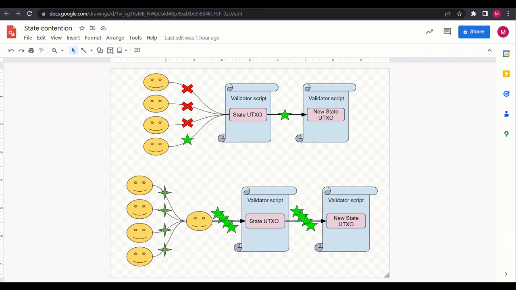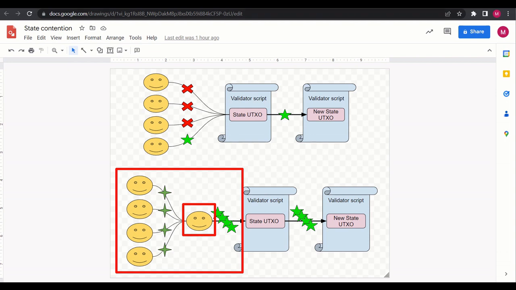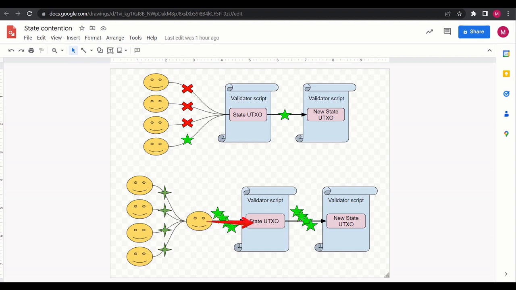To mitigate that, Seath proposes a bit different way of communicating with the state UTXO. In Seath, users will select a leader, and only this leader will be able to actually submit transactions that will consume the state UTXO and produce an output with a new state UTXO.